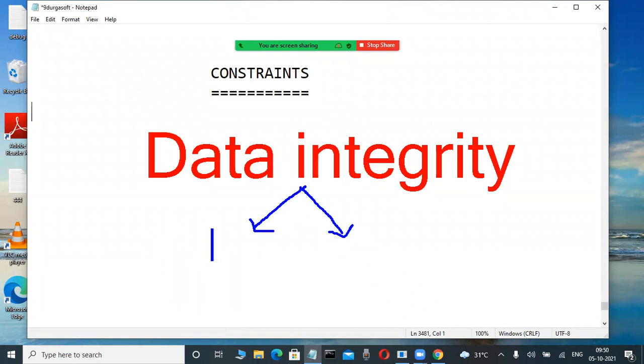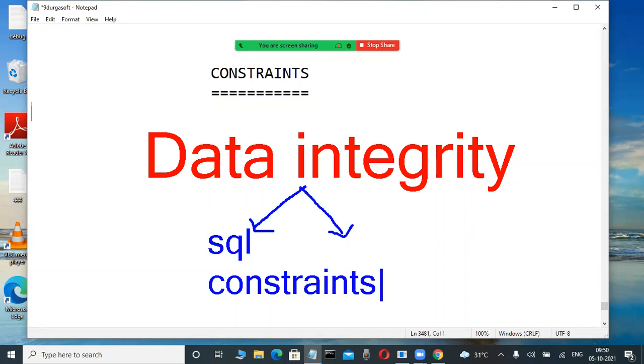One is in SQL, where constraints are a concept. Through that they maintain valid data on the project side. Another one is in PLSQL, TSQL, MySQL, in all the databases. Triggers are a concept in our PLSQL side. Through that also we maintain data integrity, maintaining proper or valid data.